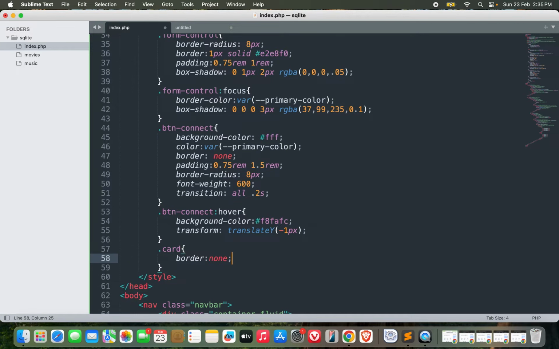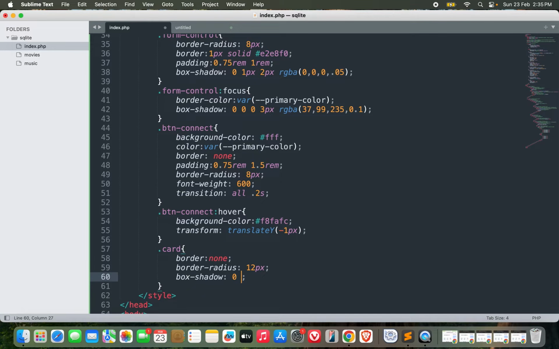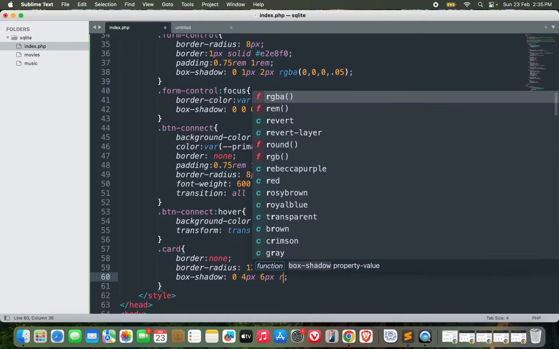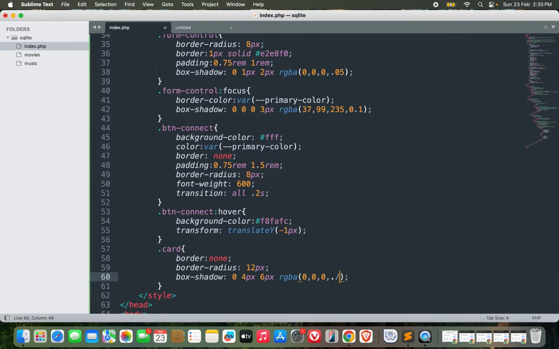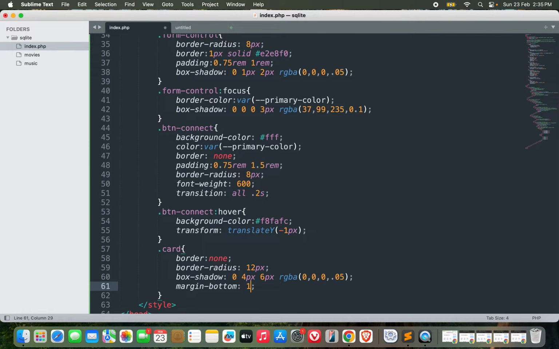Let's go for card. Border none. Border radius 12px. Box shadow 0, 4px, 6px, 000 with opacity 0.05. Margin bottom 1.5rem.